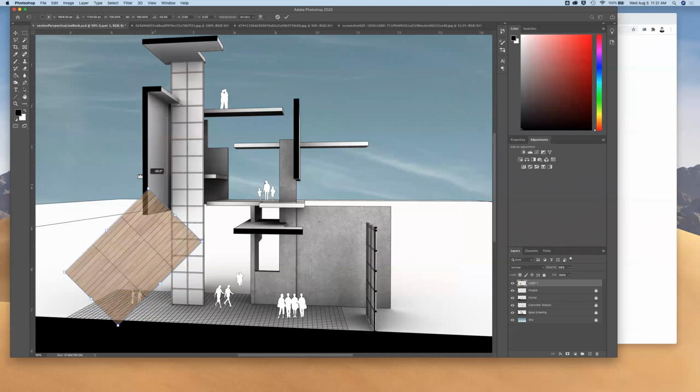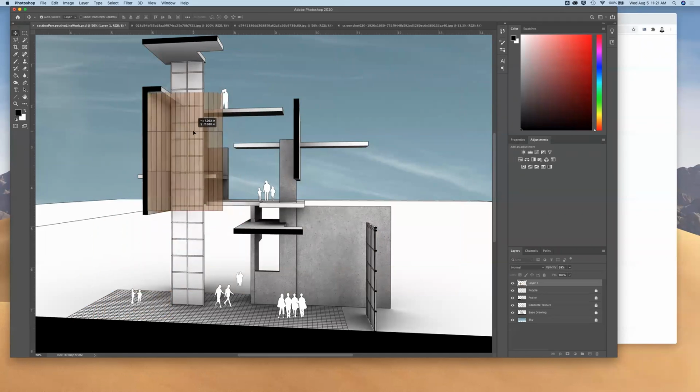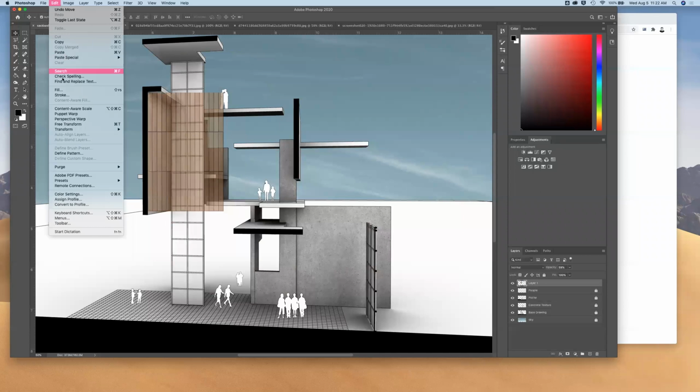If I hold down the Shift button, I can rotate it in 15-degree increments all the way just to make a perfect 90 degree. Okay. I'm going to go ahead and move this and sort of try to better understand what I need to do here. Okay, I need to scale it back just a little bit, just a little bigger now. I scaled it down just a little too much.